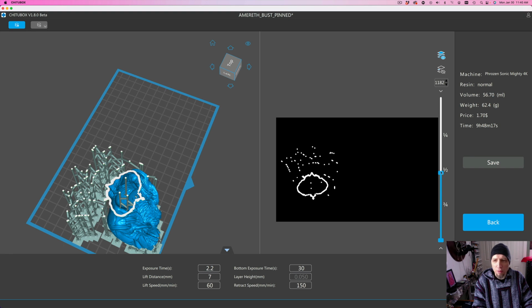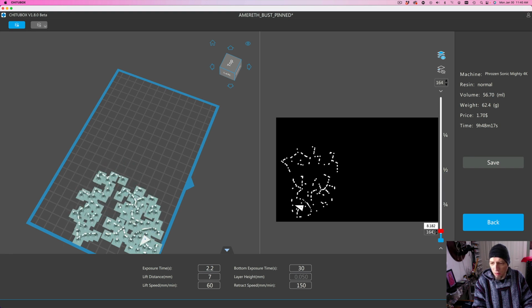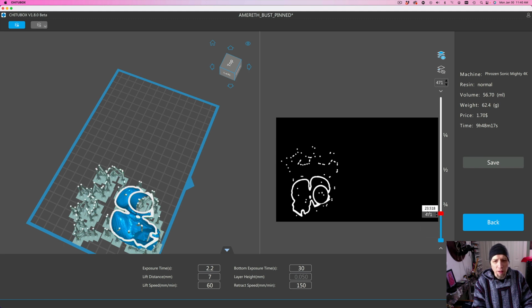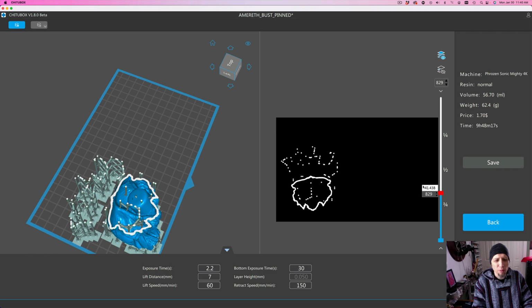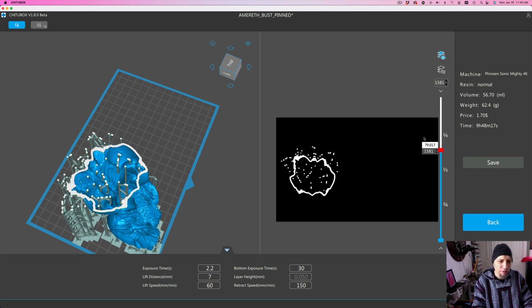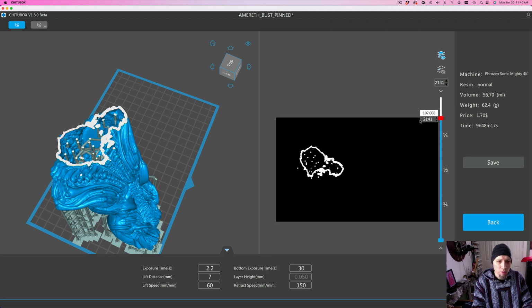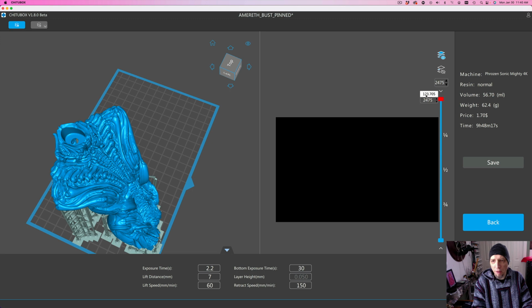I know there are lots of different slicer programs out there, but if you're using a Frozen or a Phenom from Peopoly, they use ChituBox. And it's a really easy program to understand once you get the basic hang of it. It's very simple. I like it because the machines do the most work, and you just tell it what to do. So once you're cool with that and it looks good, then I just hit save.